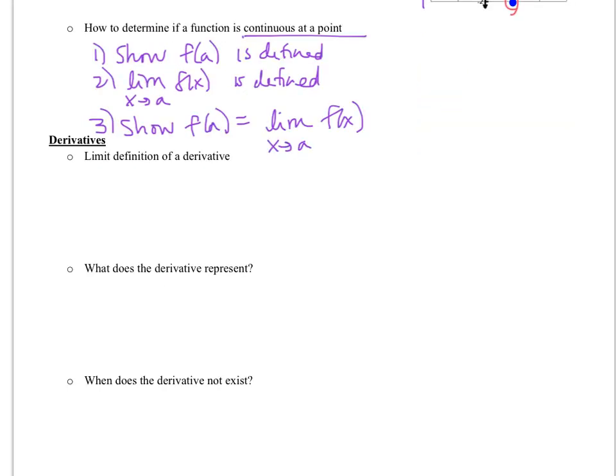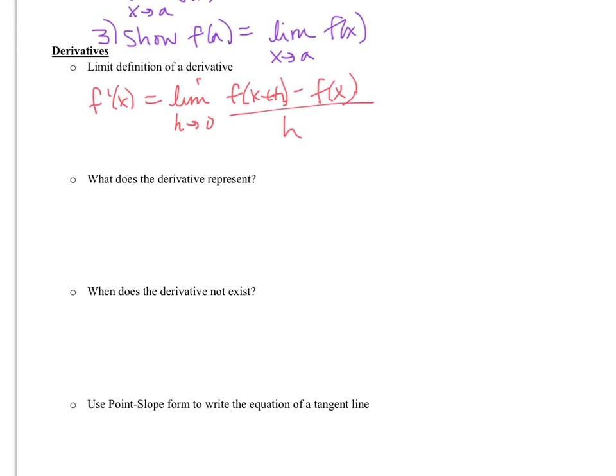Alright, time to move into derivatives. When we talked about derivatives, we first learned how to take the derivative by using the limit definition. And the limit definition said the limit as h approaches 0 of f of x plus h minus f of x, divided by h. Now the final is multiple choice, so you're not going to have to walk through any of those long proofs. However, you should still be comfortable with the formula in case there are any questions asking you what formula you would use to find the definition of a derivative.